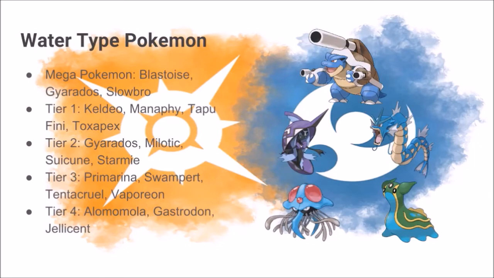Now, again, I just picked what I think are the best from each tier, so these aren't the only options. So for Mega Pokemon, there's Blastoise, Gyarados, and Slowbro. I would say Mega Gyarados is my favorite out of the water types, but it doesn't perform the traditional water type role. It is much more offensive, while Blastoise and Slowbro are more support defensive Pokemon.